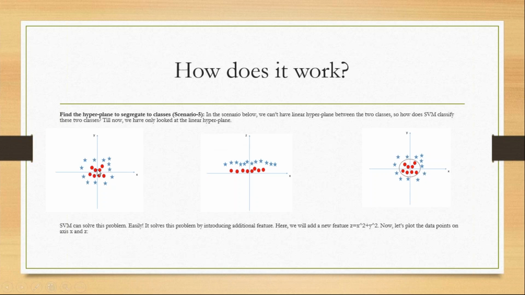Here, in this case, it will add one variable z. So z will be equal to x square plus y square. Now if I plot my z with x, it will be something like this. So all the x are here and y, and now I can draw a plane. I can create a plane here, and this will segregate easily. But z is completely a different variable that does not exist here. So it will transform it again to its original format and try to draw a line in between like this. So this is how it works. A simple explanation of SVM. So any questions and any doubt till here?